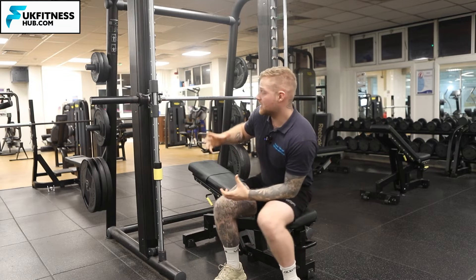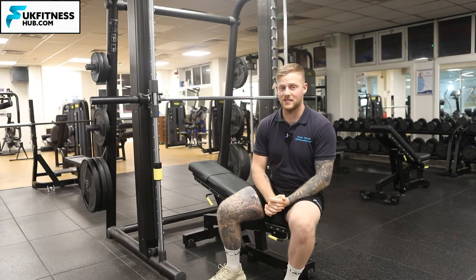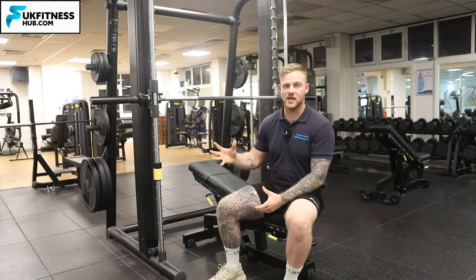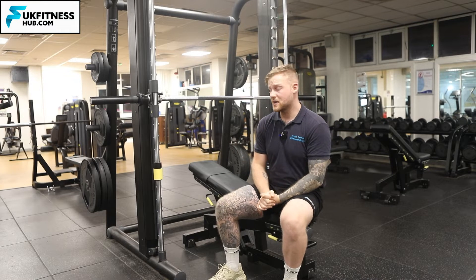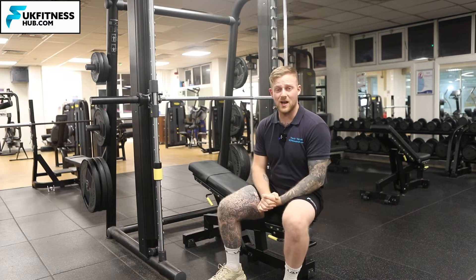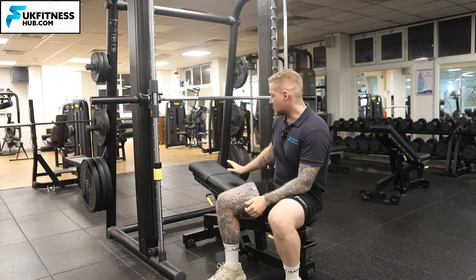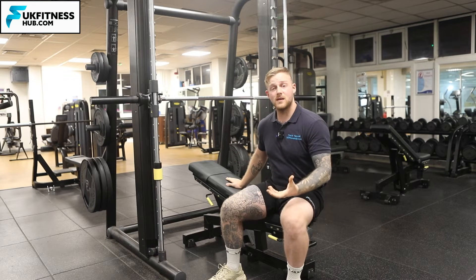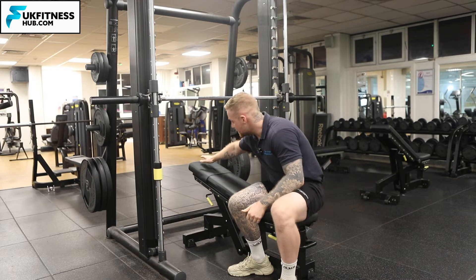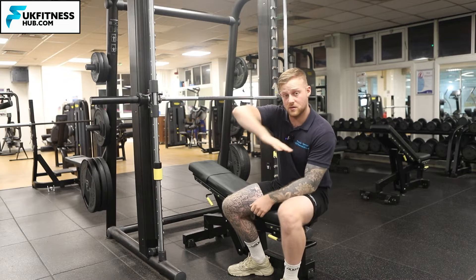I've set this up in the right position, however there are a couple of moving parts we need to get right. When working with clients of all different shapes and sizes on the Smith Machine, they're all in slightly different positions because of different wingspans and heights. What I'm looking to do firstly is put the bench in the middle of the Smith Machine, then bring it into an incline — simply having the end of the bench higher than the seat height, like so.